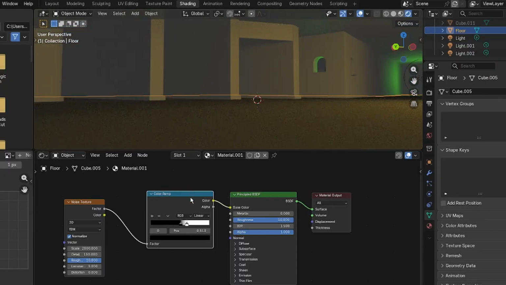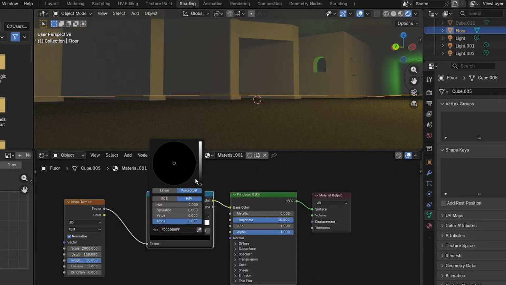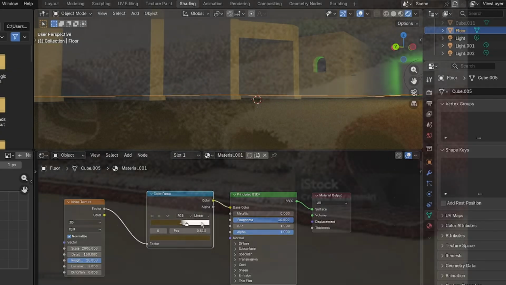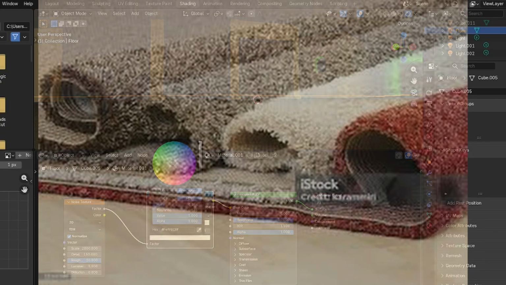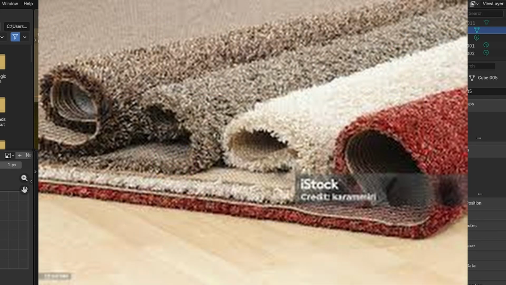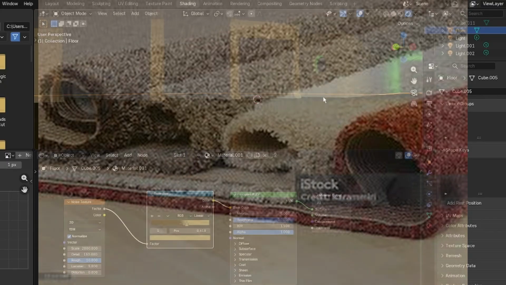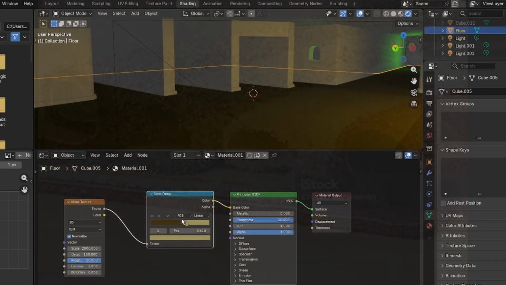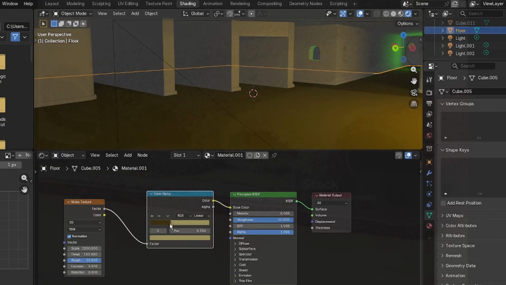It's hard to tell with the yellow light, but when I change the color, there's a little too much detail.